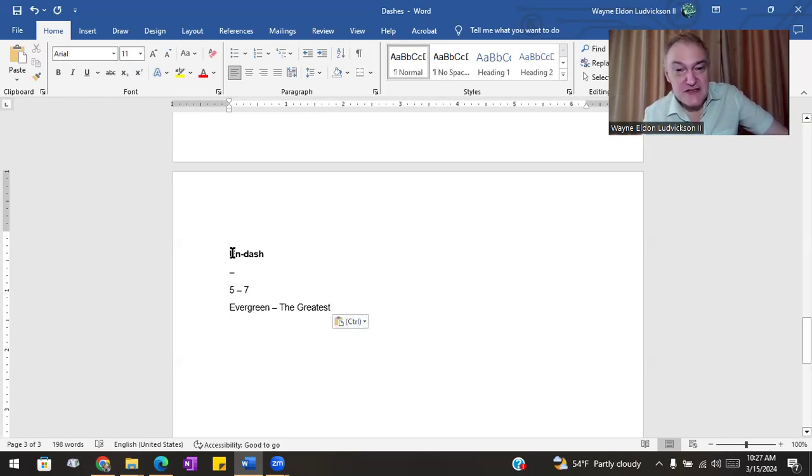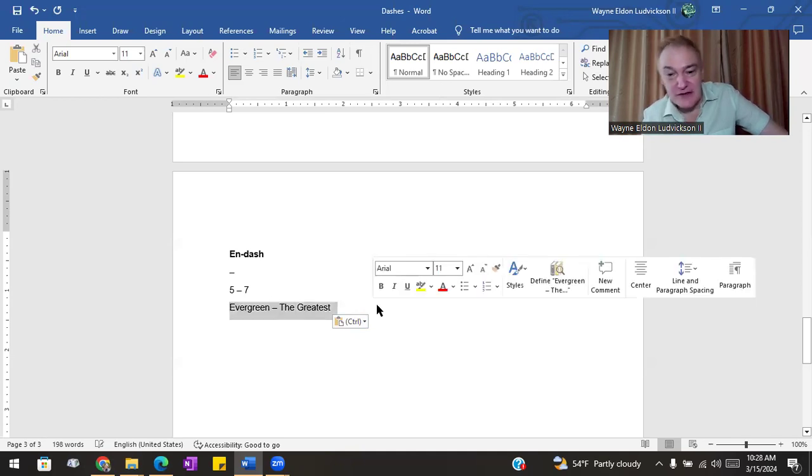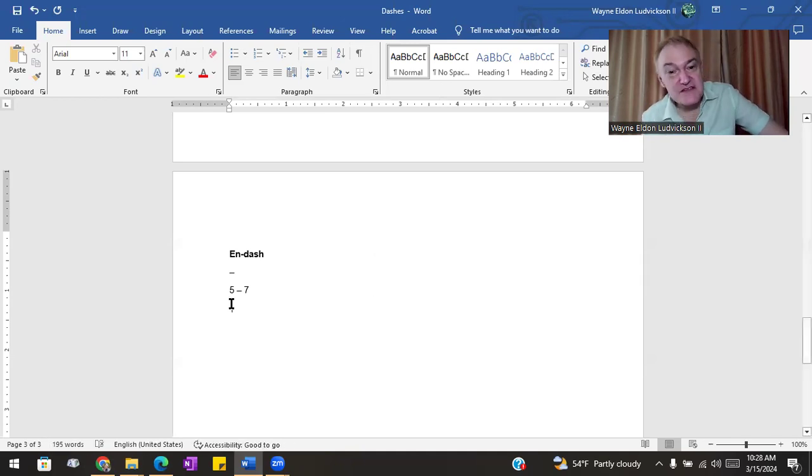5 to 7. Now, as you remember, the N dash shows a range. Okay. Here's the other meaning of it, to add like a tagline to a name or something, but I'm not going to be talking about that this time. Okay. Just the range. And you remember how we create that. Make the number that we want. Okay. Make a space, hyphen 2 times, and the other number, space. Okay.